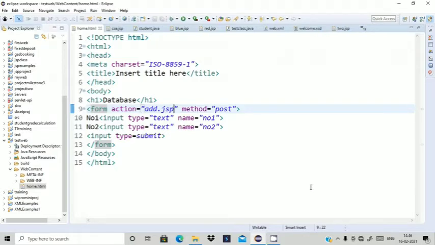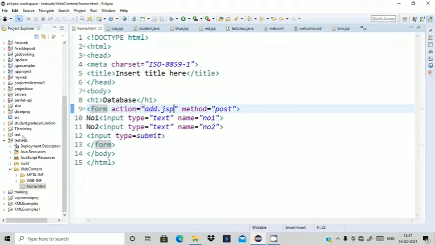I have an HTML file called home.html which has two parameters here, number 1 and number 2. I should use a JSP file named add.jsp. I should collect this data here and then pass it to the respective function. As far as the function is concerned, we are going to print the data inside the function as well as outside of the function. So how to do this?